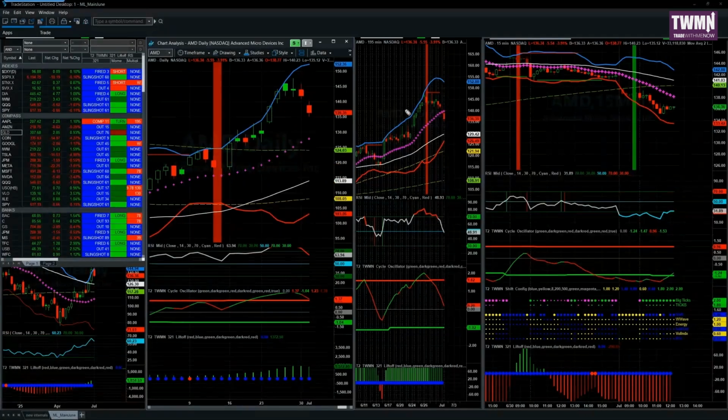Now, the good news about the trade is that it's for July 18th. So I've got time. But even if it does what it needs to do, I just think I'm too far away. So what I want to do is roll this trade. Watch this. This is the 115, 110 put debit spread for July 18th. That's what we have. What I did is in my alert. It says I'm going to roll my AMD vertical up, meaning instead of rolling it to the future, because I'm running out of time, I have time. What I need is to roll it back to create a credit and lower my cost.